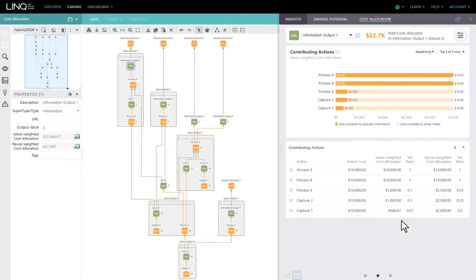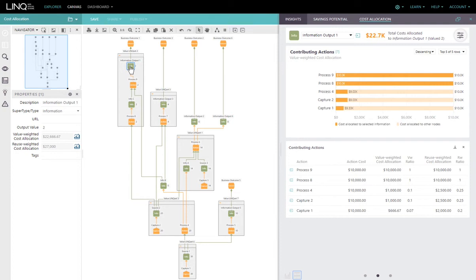If we look down the value weighted cost allocation, this is what makes up the costs associated with information output 1. Right away we see that process 8 and process 9 are both contributing $20,000 of that cost. Why? Because they're only supporting that information output 1.